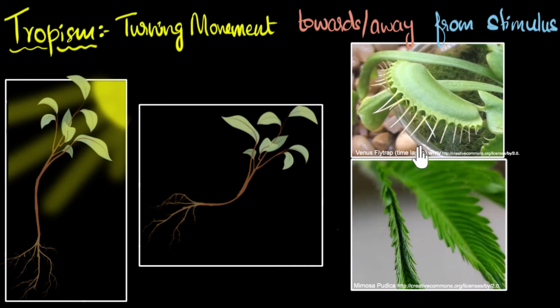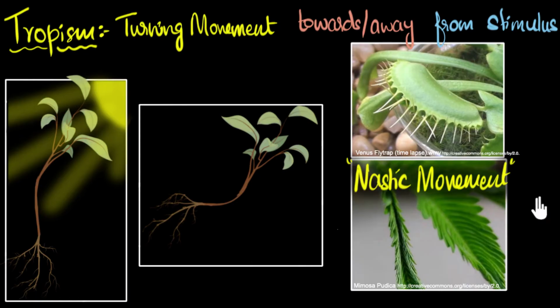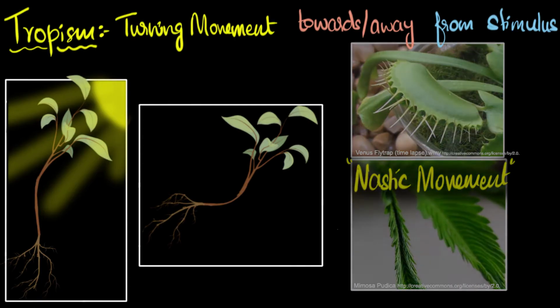So these movements which do not depend on the direction of the stimulus are often referred to as nastic movements of plants. So the major difference between these two movements is that tropic movements or tropism depend on the direction of the stimulus, as we saw here, but nastic movements do not depend on the direction of the stimulus. Another difference is that usually tropic movements are growth-related movements. We see growth in plants, as you can see over here, and in more examples we'll see that. But in nastic movements, we don't usually see growth in plants. Anyways, we don't have to worry too much about nastic movements, so let's get rid of this.